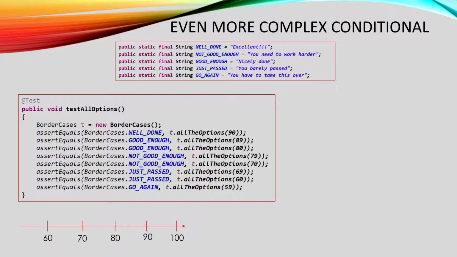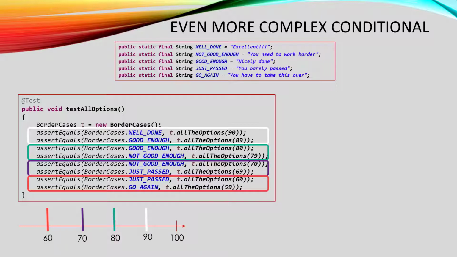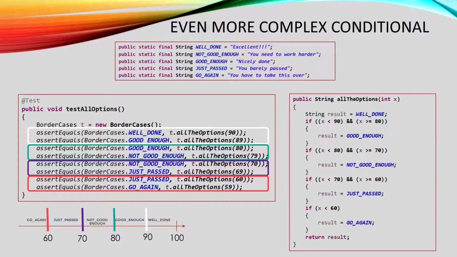Let's do one more level of complexity. This test requires 4 regions because there are 4 border cases. This solution uses a strategy similar to the previous one in that it holds the result until the end. However, because there are more situations, I was uncomfortable with overwriting the result variable more than once. Instead, I decided to be more specific about my conditions.